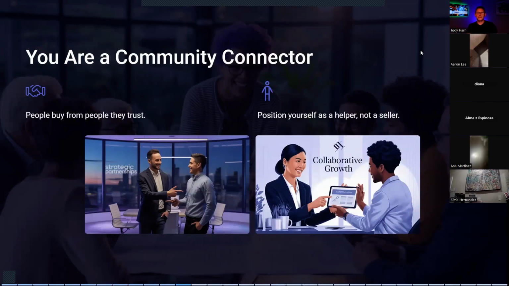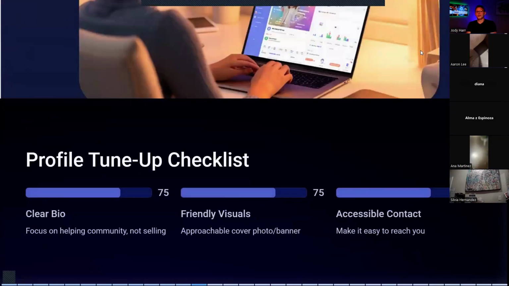And then position yourself as a helper, not really a seller. Again, we talked about that before. We want to help people. We want to collaborate and make those connections, and show these vendors and other agents that you're there to help make their business better, help them start a business, and help them grow their business. You're not there just to get them to sign the line that says they're going to pay $500 and then $100 a month, because that's just the start. That's to get them rolling. Then you're there to help connect them with other vendors, customers, agents, and other people that can help them grow their business.